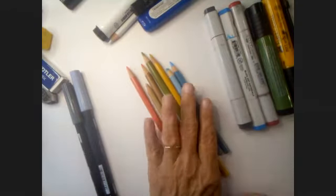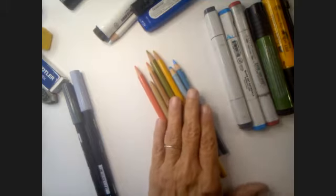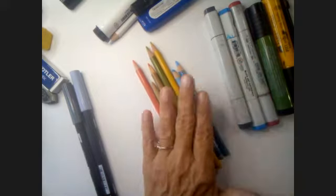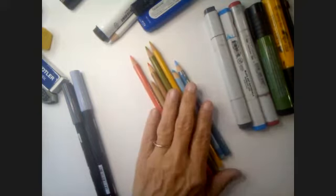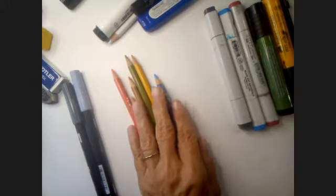So that's that. And then I have just a handful of colored pencils. I almost always use these on top of another medium. I find colored pencils by themselves are not robust enough of a tool for me. So I layer on top of markers or on top of watercolor. And it's really wonderful. But I basically only do light on top of dark. So I have some light colors. Again, the spectrum of colors. I have a red, a blue, a yellow, and a green. So that's that. And let me move on to paper.